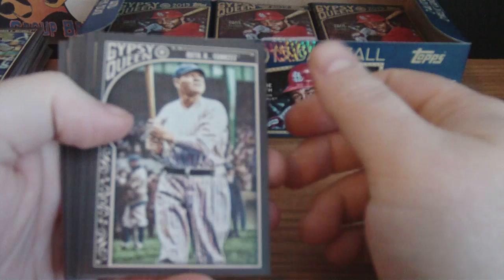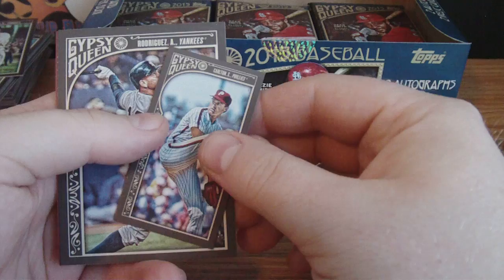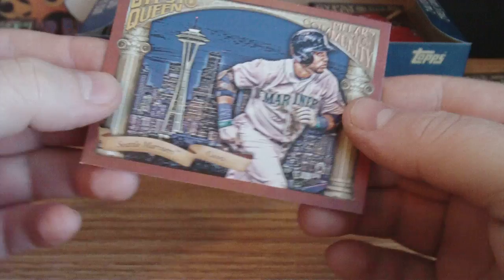I think it's going to be after the mini. Babe Ruth, Carlos Gonzalez, Sandy Ramirez, Todd Frazier, Jayson Werth, James Shields, Rickey Henderson. Mini of Steve Carlton. And Alex Rodriguez, and I believe that's a mini. Or not a mini, a short print. I don't know. Oh, set that aside. And Gypsy Queen, Pillars of the Community, Robinson Cano, insert.